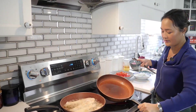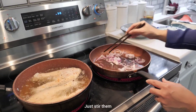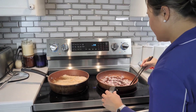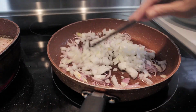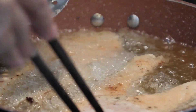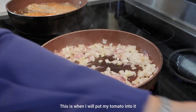In the sauce pan, I'll use about one spoon of cooking oil. When the oil is heated, I put the shallot in first, stir them, and wait for them to be just about to turn golden — they don't have to be fully golden. Then I add the regular onion. Once it starts to turn a bit golden, I add the tomatoes.